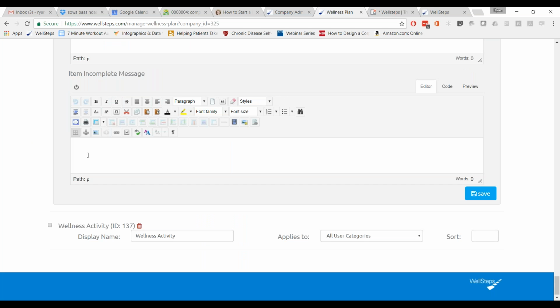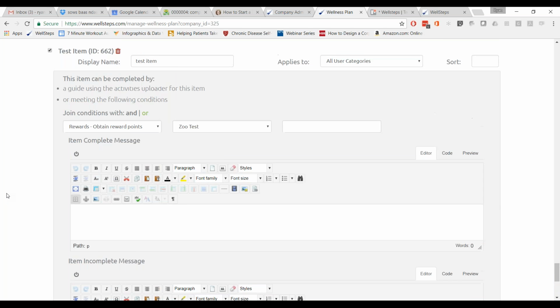And then an incomplete message would be, to complete this requirement, you must contact this screening company and complete a screening, or you must do this rewards activity found here, or whatever else it might be. And you can even change the way the font looks and all that kind of stuff. So that's the basics of that.